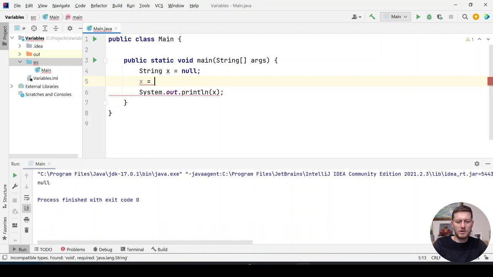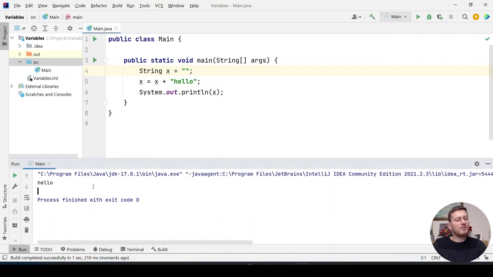X equals X plus hello. Now, because it is null, it will append null and hello, because this is how it works. In most cases it is good to hold an empty string if you want to have a value, but it is possible for it to be null.